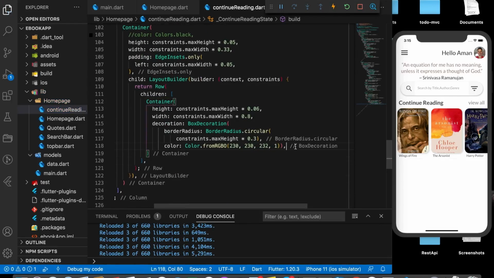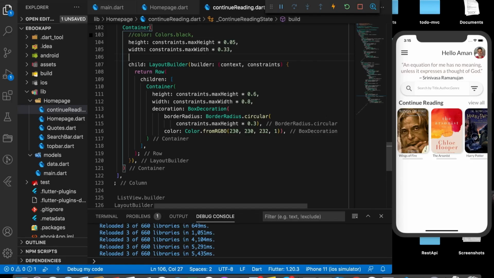Now you will see this is 0.6. Yeah, there is a container, a small container. Now that is perfect. You can see the container that we have just created in a row. There is some padding. Let's reduce that padding.